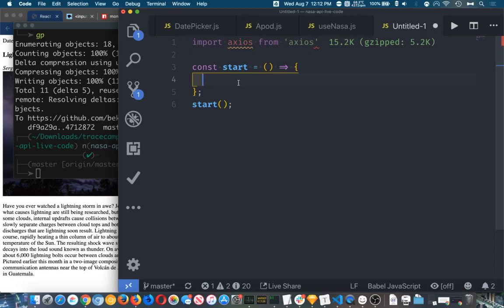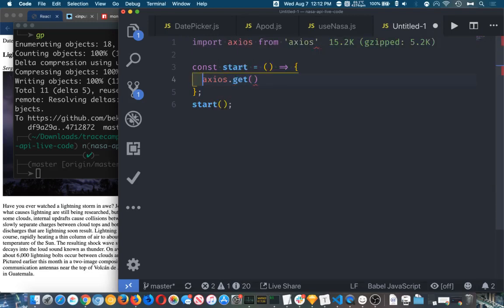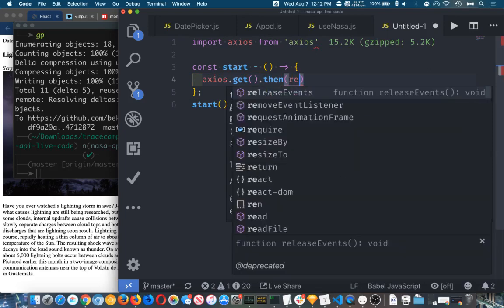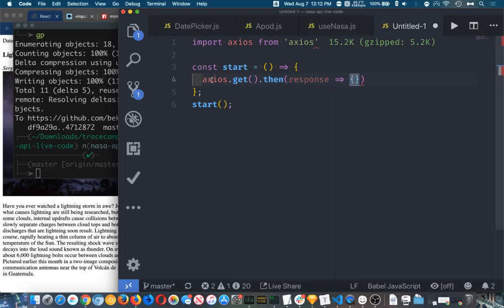You have multiple fetch requests, right? So you might say dot then, and then you might have to get your response, right? And then do something with it. Now, if you have a lot of dot thens, it starts to get messy very quickly if you have more than one.